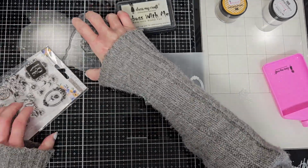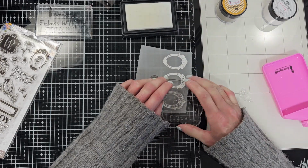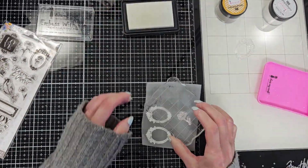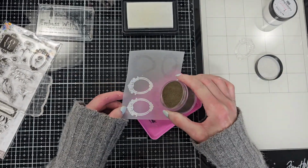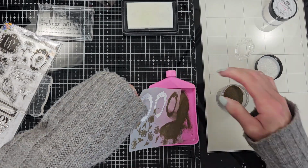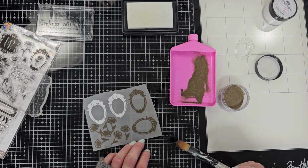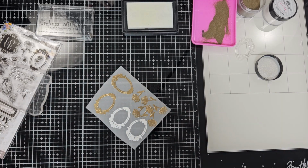But at the end, I decided to do the same, but with gold embossed powder. So I am stamping again the same oval frame twice, and I am also stamping a few of these tiny flowers from the stamp. Now I am using the gold embossing, and I'm going now with my heat tool to melt this. But before, with a brush I carefully remove the excess of the dust of the powder.